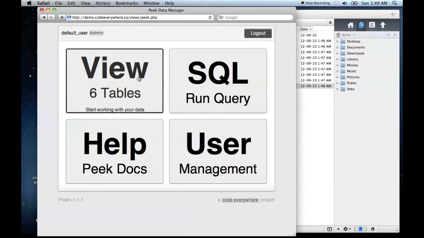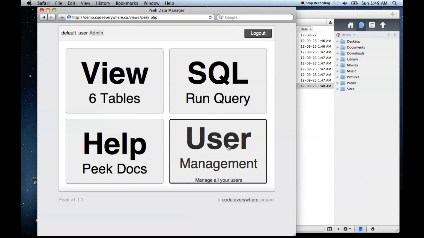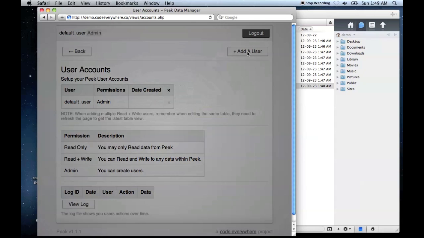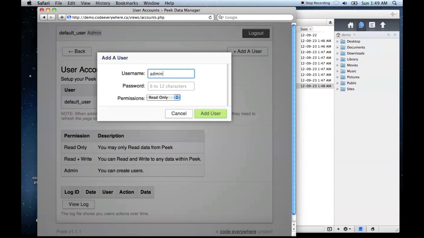So once logged in, I'm going to want to move to the User Management tab and create a new administrator account. Now you can also create any secondary accounts you might need at this point.